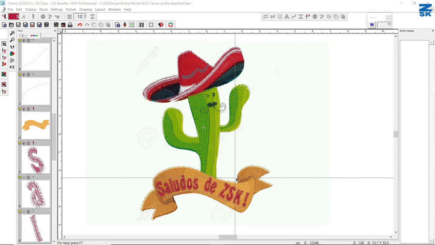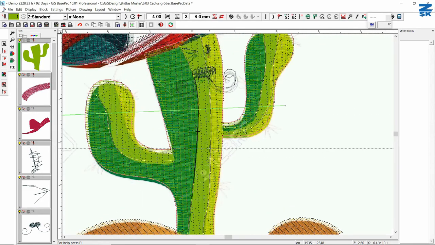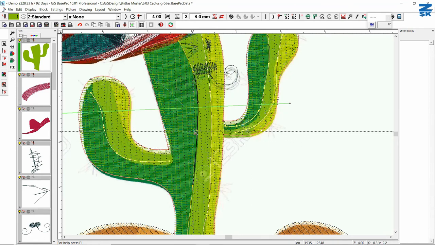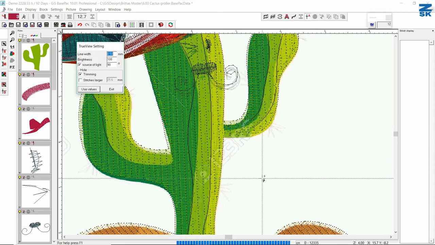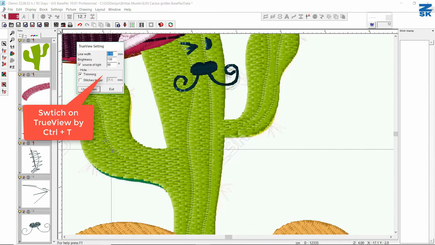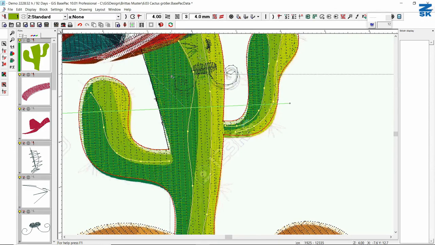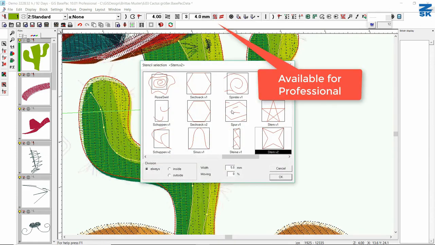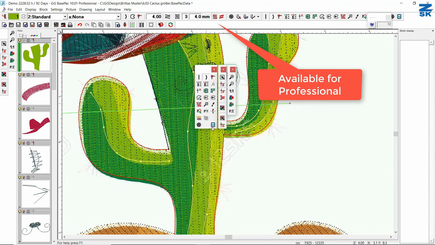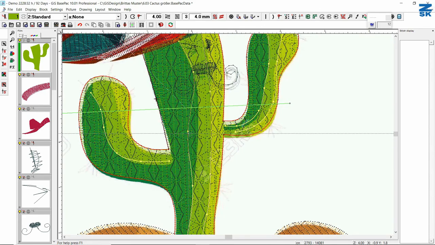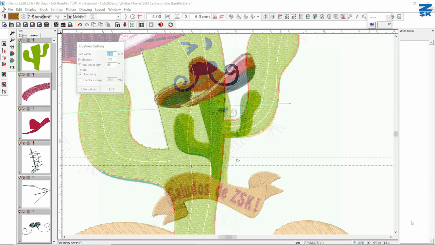I want to click on the area. Right now you can already see here we've got so-called division lines. Each stitch row will stitch in those lines. If I now select my preview, you will see some kind of gap appear, plus some additional 3D effect. On top of that, you can even use stencils here and give it another shape.